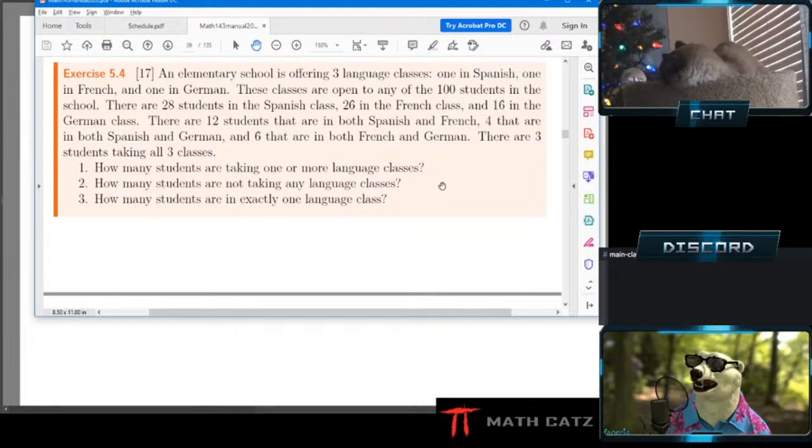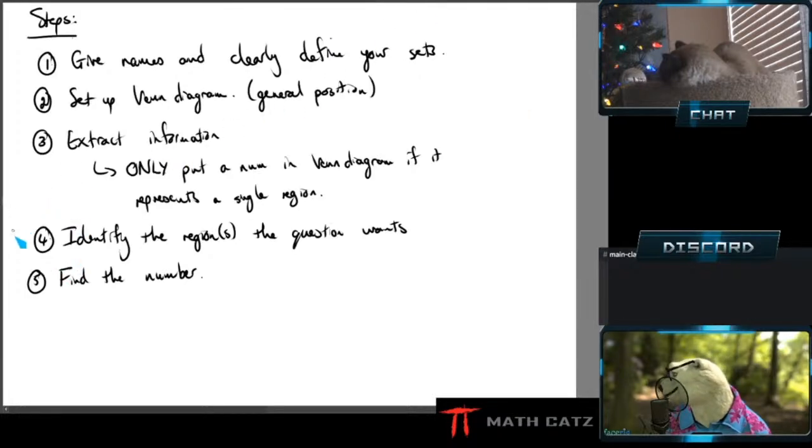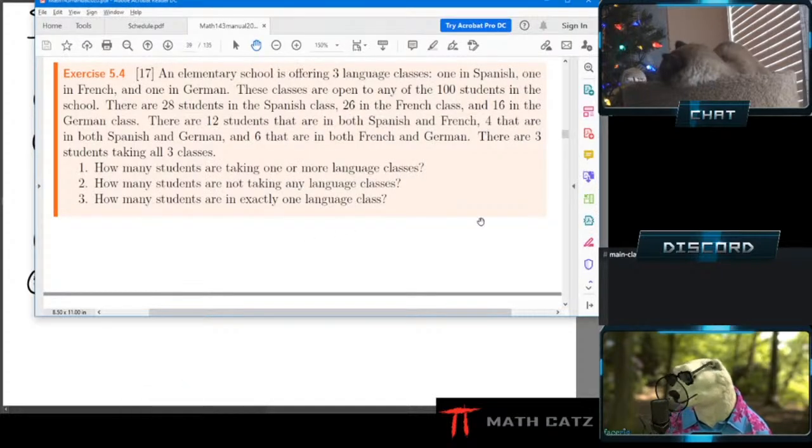And then they ask me some stuff I actually don't really care about right now, because I only care about what they're asking in step 4. So until I'm at step 4, I don't even read it. It won't affect steps 1, 2, and 3. However, I do realize that reading through this once, I have no idea. It's not enough. I need to read through this multiple times, work my way through and extract the information slowly to know what I have to work with, and that's okay. The first step is only the first step.